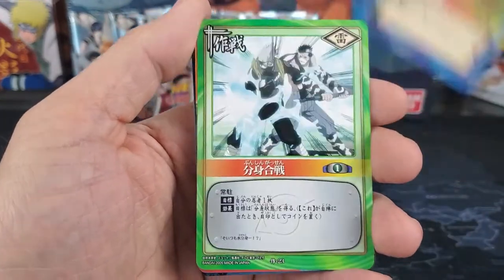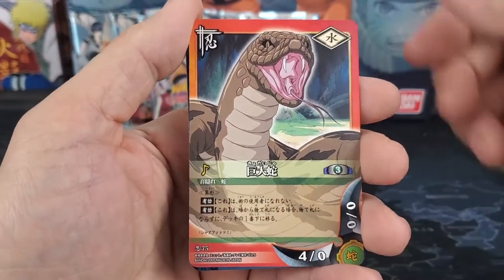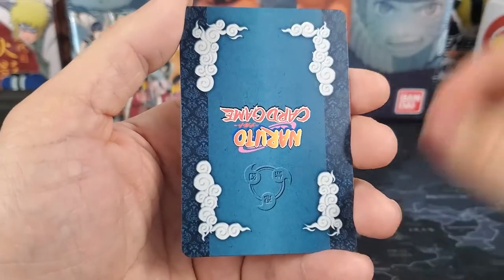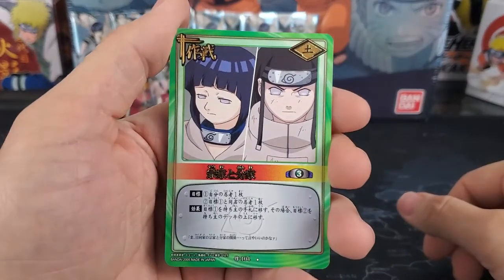We got Gaara Sand. Kakashi, Zabuza. Interesting. We got a big old snake, a giant snake. Sasuke with these fireballs. And then the two special cards are going to be Hinata and Neji.